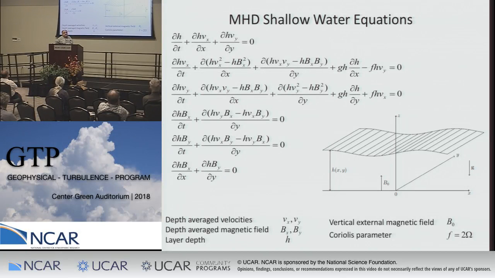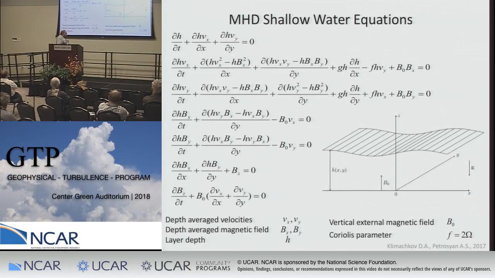This is not difficult. Shallow water equations are easy to derive because you just consider stationary conditions in the vertical, you neglect the vertical approximation, and you just keep your horizontal velocities, and you have these shallow water equations with conditions of zero divergence of the magnetic field. Extension in the presence of external magnetic fields is also not difficult. It's simple algebra. The only problem is how to write correctly the conditions for non-divergence of the magnetic field.